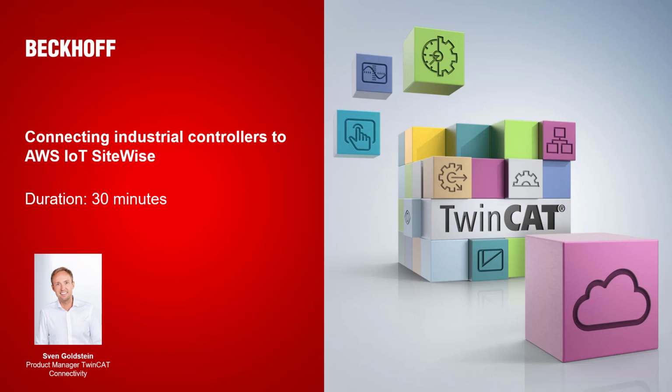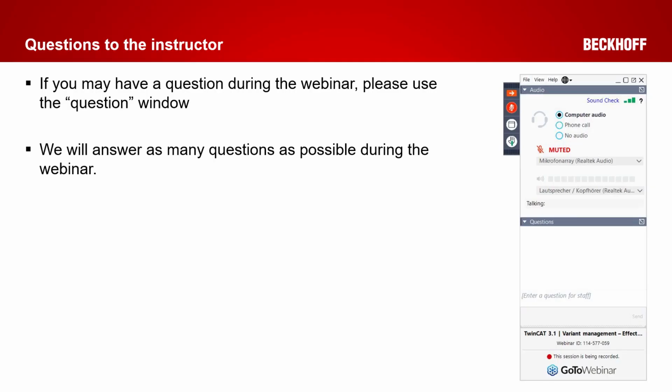In this webinar, I would like to show you how to connect industrial controllers to the cloud service AWS IoT SiteWise. And should you have any questions during the webinar, please make use of the question window that is part of the GoToWebinar software. We will try to answer as many questions as possible during the webinar or after the webinar via email.